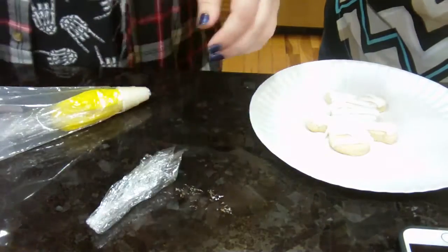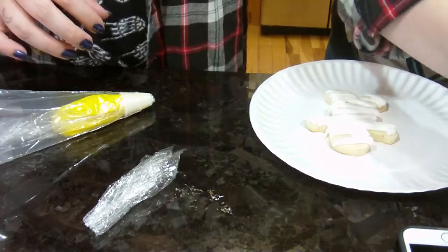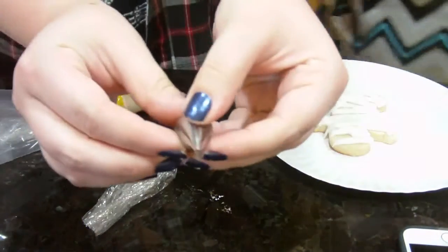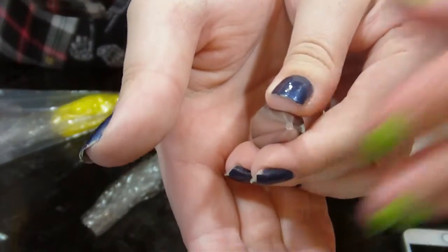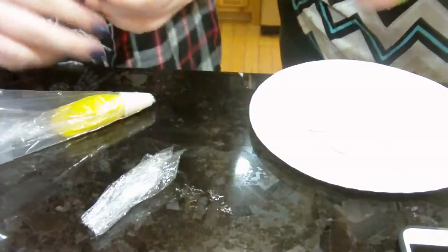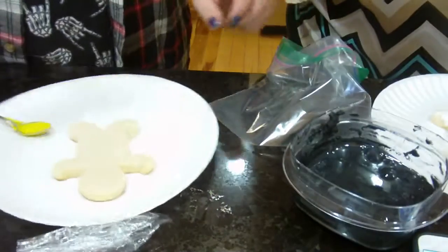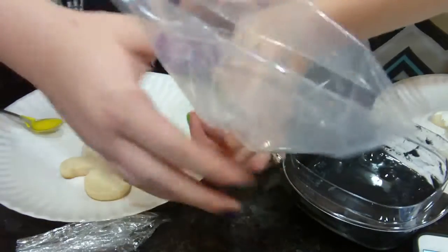Pick whichever tip you want. I want this really itty one. Okay, so I'm using this one. Good for writing. The number's on the side. If you want to know exactly what tip, it's a number 2. And just like the mummy tip is a number 47. You can twist it out. Look, here you go. Yay! Okay, cool.